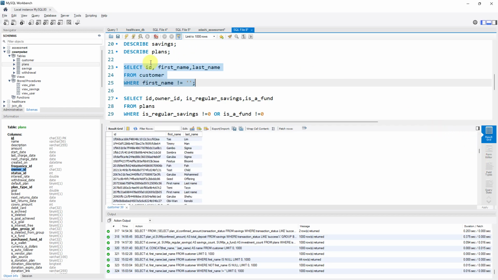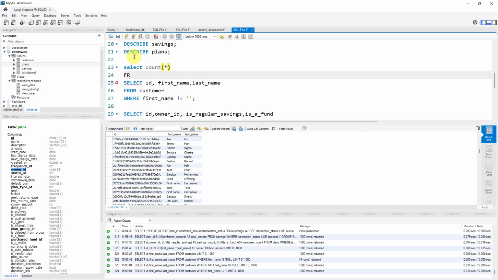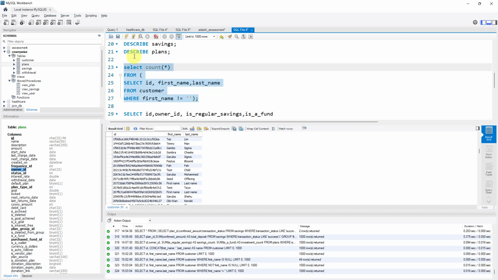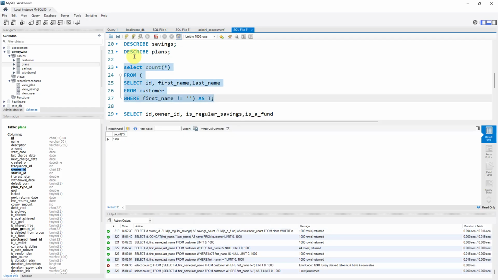So we can then do a count of this just so that we are sure. Again, I want to remove all doubts. I'll make this a subquery just to see what we have here. Sorry, I'm supposed to name the table with an alias as T. I have 1,799.